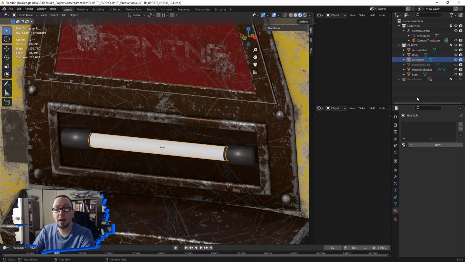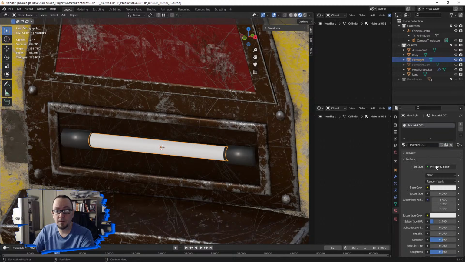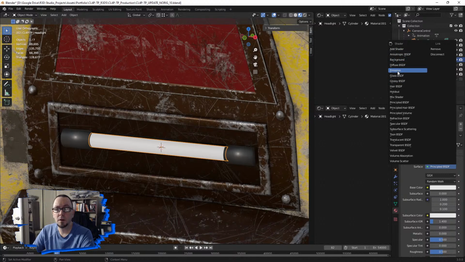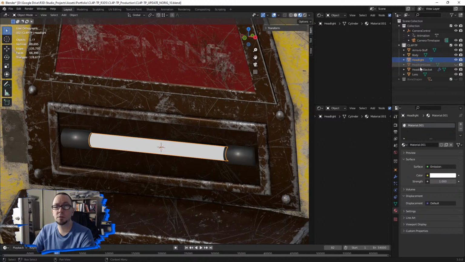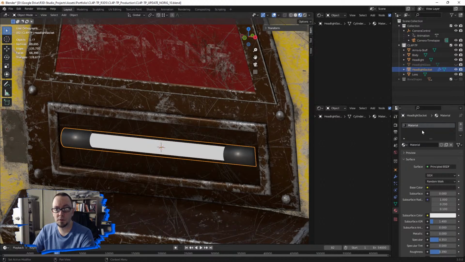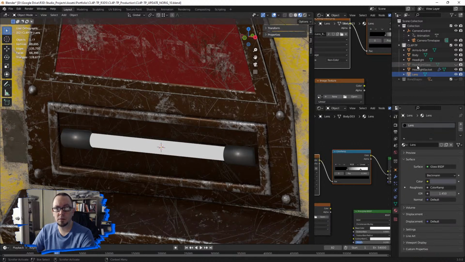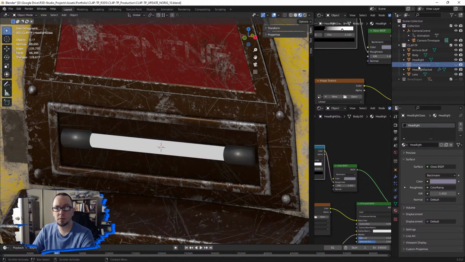Now for the light, that one, actually let me get, oops, just change that to emission. I want to go back to name that. I got that. Got that.